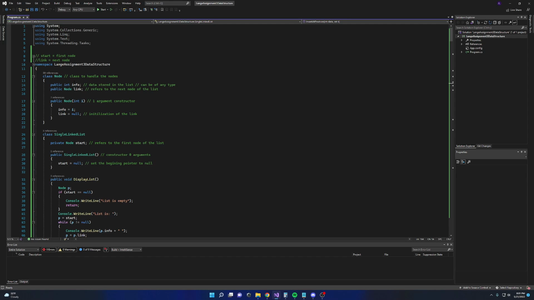This info is the name of the data stored in the list. This int does not have to be an int. It can be changed to any variable type, so it's not restricted to just ints. I made mine ints for my own brain simplicity. Link in this refers to the next node of the list.